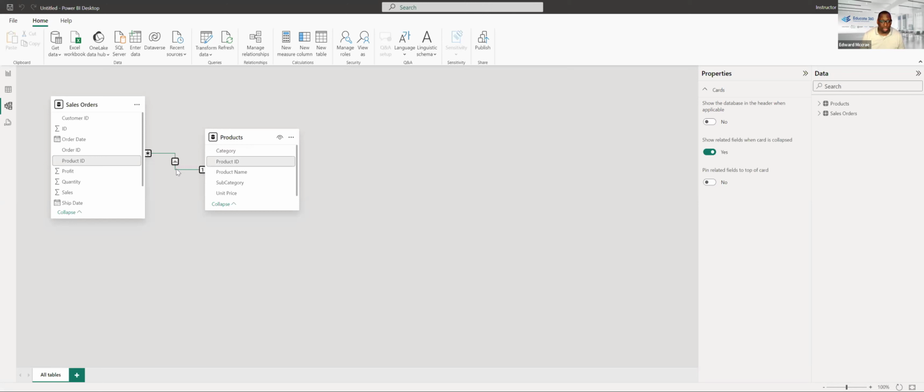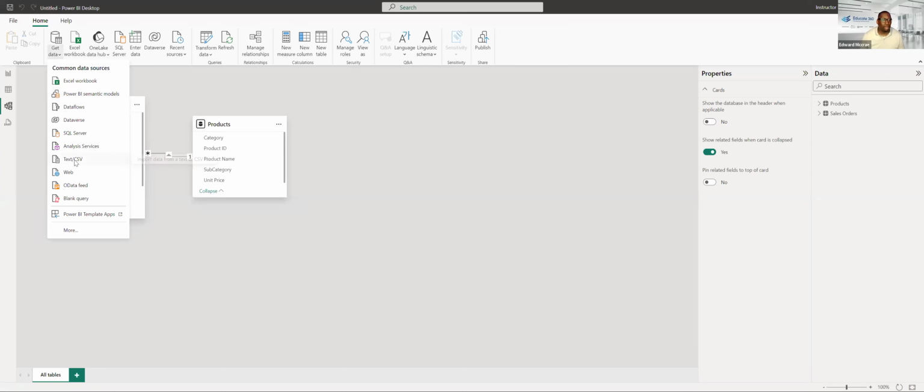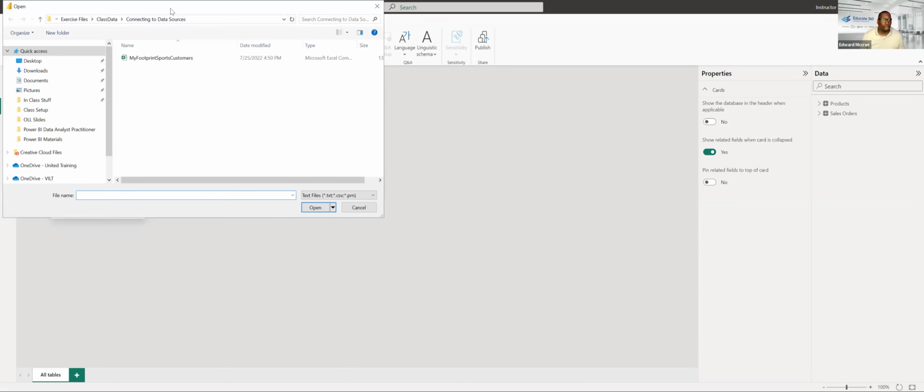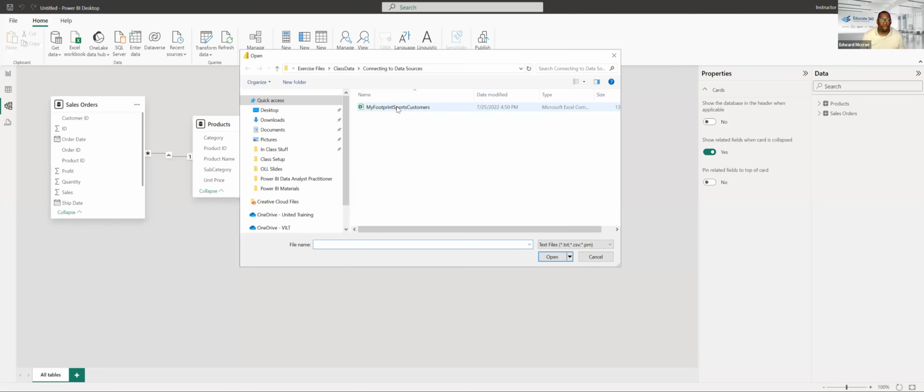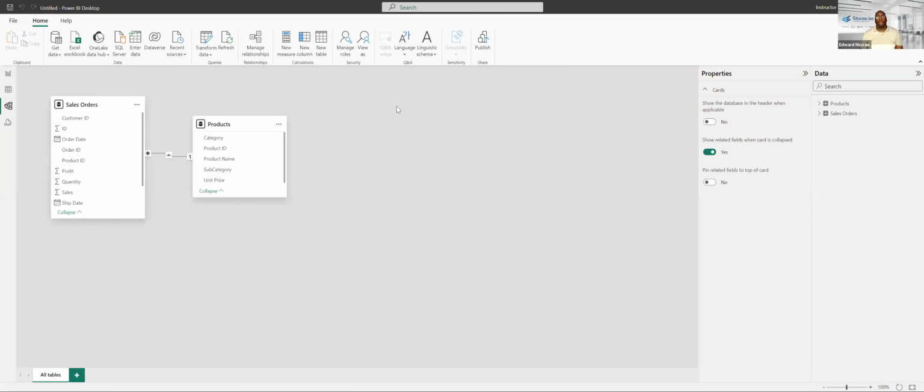And so I can see a relationship has been created here based on the product ID field. That's the field they have in common. And this is a one-to-many relationship. In the interest of time, we won't get deep into what that means, but this is the most common type of relationship. Okay. All right, what if I were to import another set of data? Let's pull in a CSV file here, text/CSV, and I've got a CSV file sitting right here. Let's see if we can import this and see if it establishes a relationship here for us.